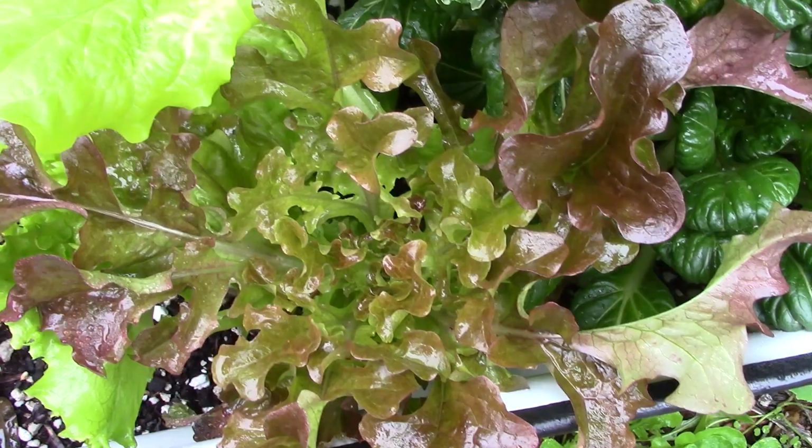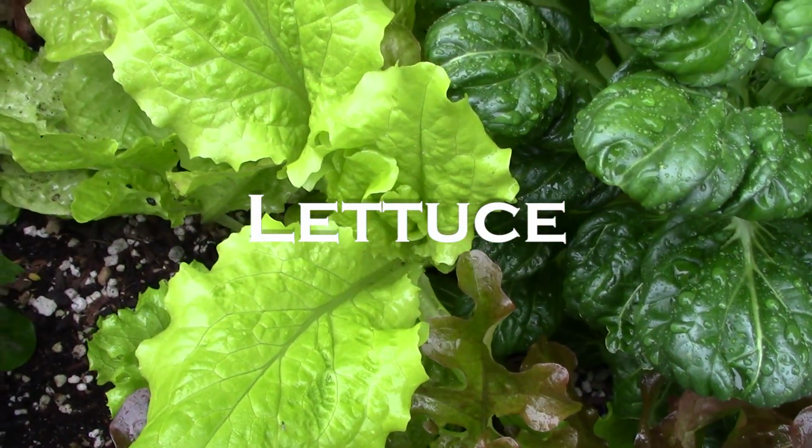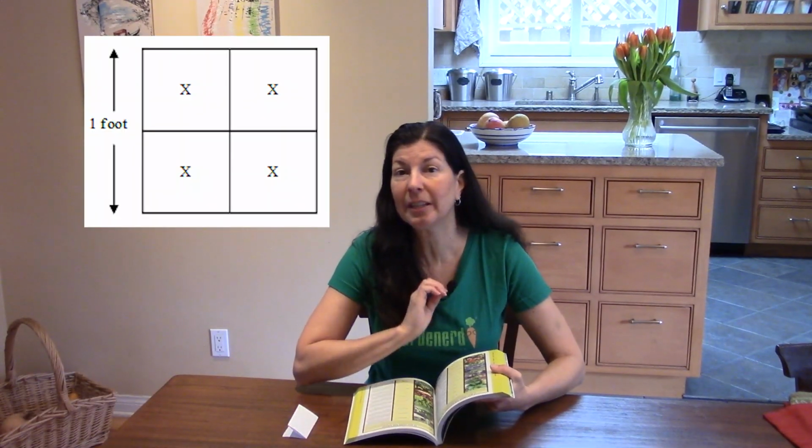And of course, you really want to include lettuces in your patio or balcony garden. Lettuces, there are hundreds of varieties to choose from. You can grow them 4 per square foot in a small space. So if you're growing in a container or in a little window box, you can fit at least 4 plants along the windowsill. 8 plants will give you enough lettuce for 2 people for about 3 months if you're harvesting just the outer leaves and letting it grow from the center every time you harvest.